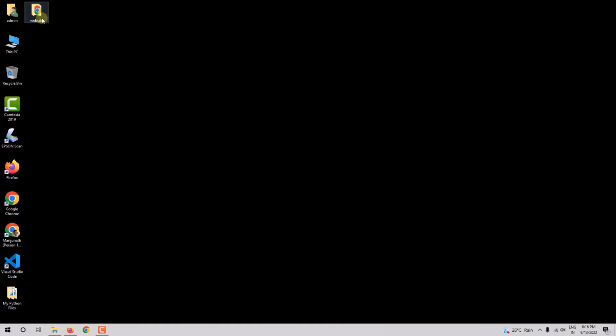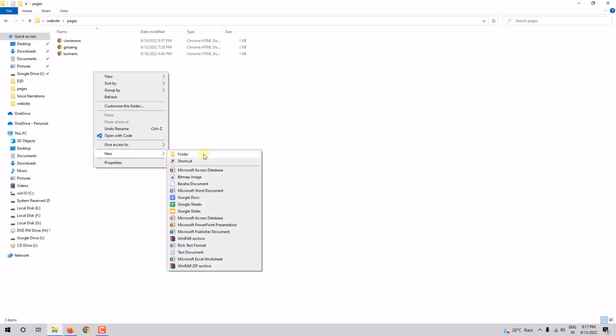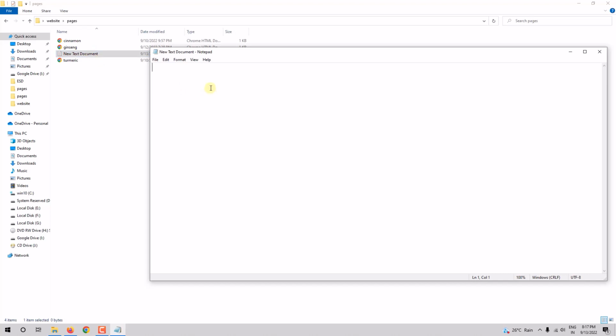So now let us do this. Let me go to this folder and let me go to the pages folder, and let me create a new text document. I'll open this, and I have already copied our skeleton. Now let me start creating a form inside this. So the title, let it be contact us. Inside body we will be writing code to get the form.